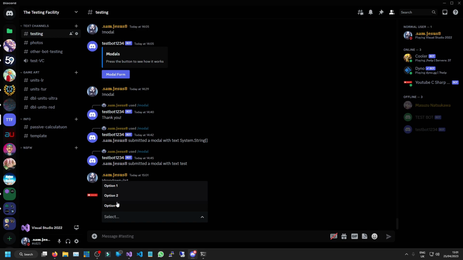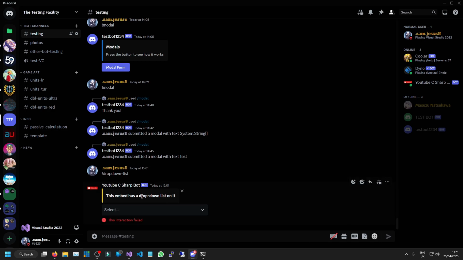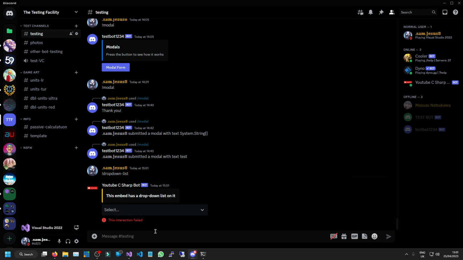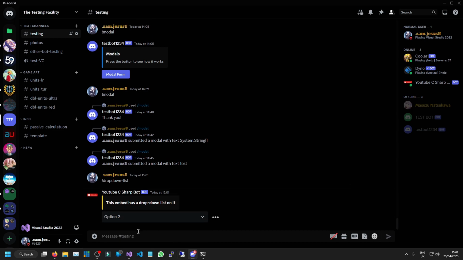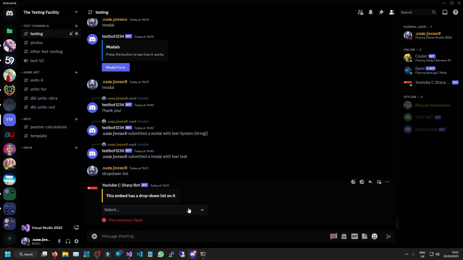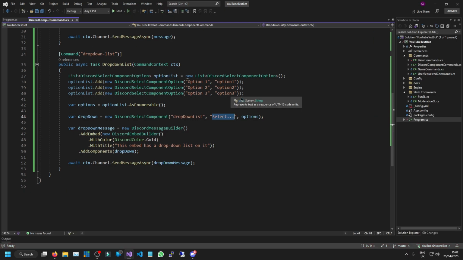So we've got option 1, option 2, option 3, and if we try and pick one of them, then nothing's going to happen right now because we haven't programmed the event handler to do it. Once you've made your drop down list, you should be at this point where it fails on purpose because we haven't coded it to do anything. It's a similar process with buttons. If we press option 2, nothing should happen because we haven't programmed it. So that's our drop down list. That's our 50%. Now let's get onto the event handler and program each of these options to do something.